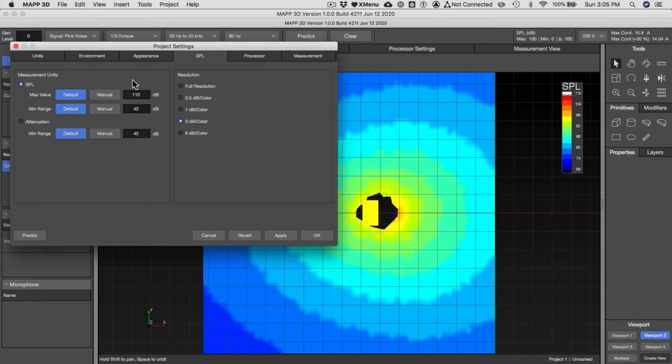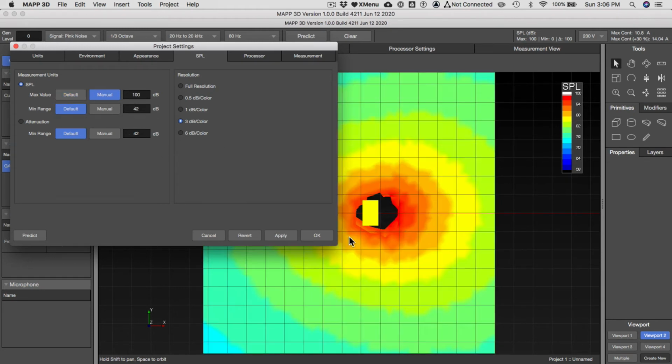The next thing we want to do is mess with these values. You kind of have two big things here. We have attenuation and SPL. At the moment, I'm only going to introduce SPL. This is telling us that these values over here are actual real-world SPL values based on the prediction of the loudspeaker. And by changing the max value, you're essentially moving what value hits white, which is the loudest it possibly can be. And we're not even getting close to white. We're in the high 90s right now. So if I make this 100 and apply, you can see the scale has adjusted slightly.